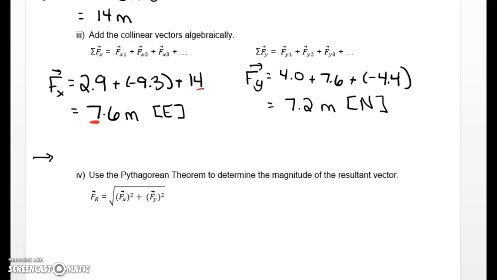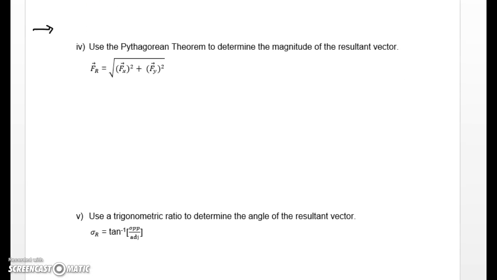So now that we have our total x component and our total y component, we go ahead and use our Pythagorean theorem to solve for the magnitude of the resultant vector. So I'm just going to draw out our right triangle here. This is also going to help us out for our next question. I typically like to draw my vertical components first, so that way I can have my compass direction in terms of a north and south direction. So I'm going to draw this north one first, which was a total of 7.2 meters. And then we were traveling east 7.6 meters.